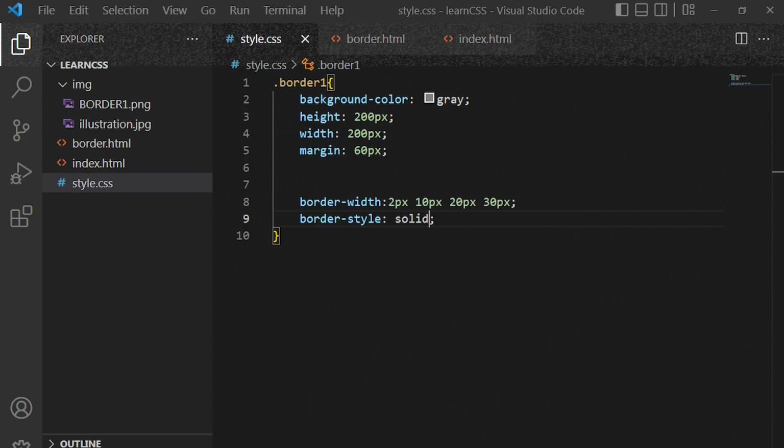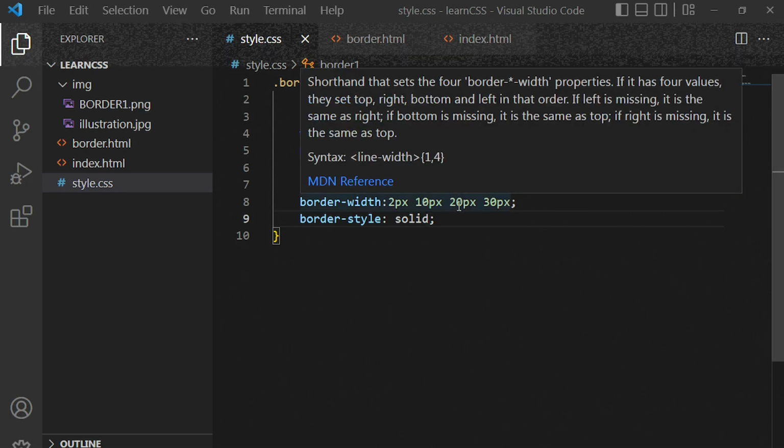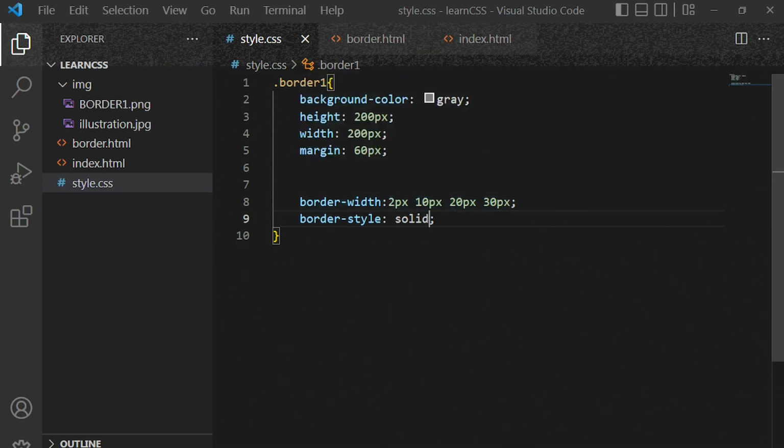On top we have 2 pixels. Right, let me go back and see. Okay, so right we have 10 pixels, then 20 and 30. So 10 to the right, 20 down, and 30 here.